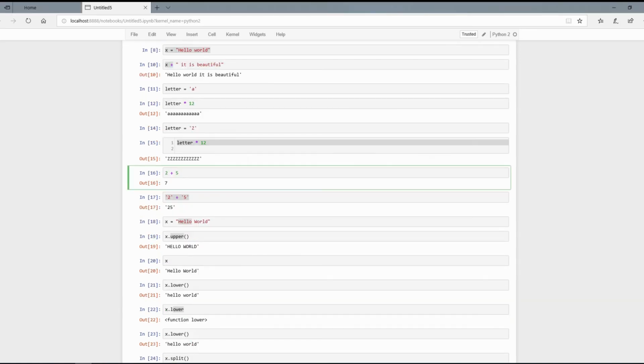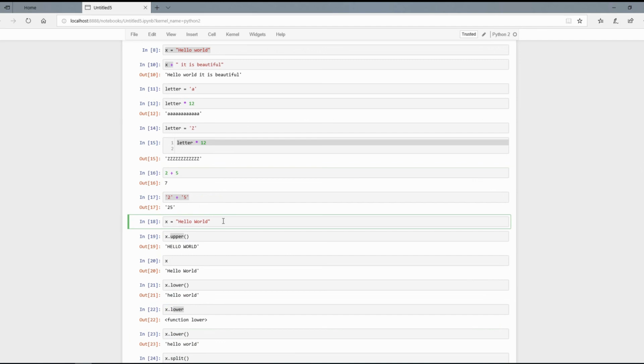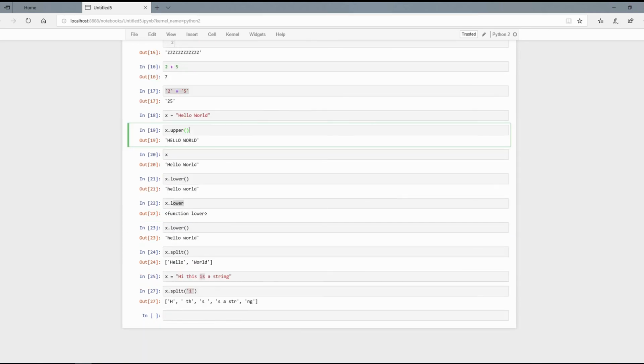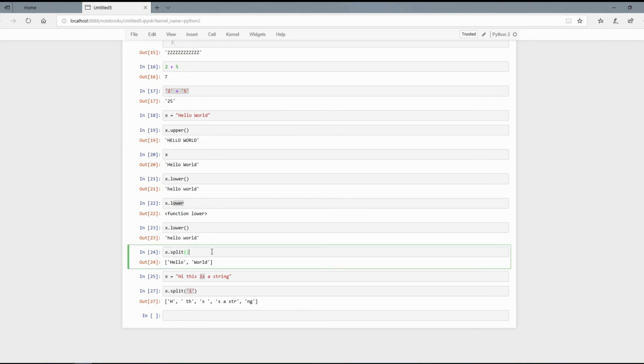So what kind of problem can the dynamic nature of Python cause? And then we looked at some functions that we can perform on strings: upper, lower, and split. The upper and lower are straight functions that do not receive any parameters, while split was a little different: by default it splits the string with space, but if you provide a parameter, it will take that parameter and split the string with it.